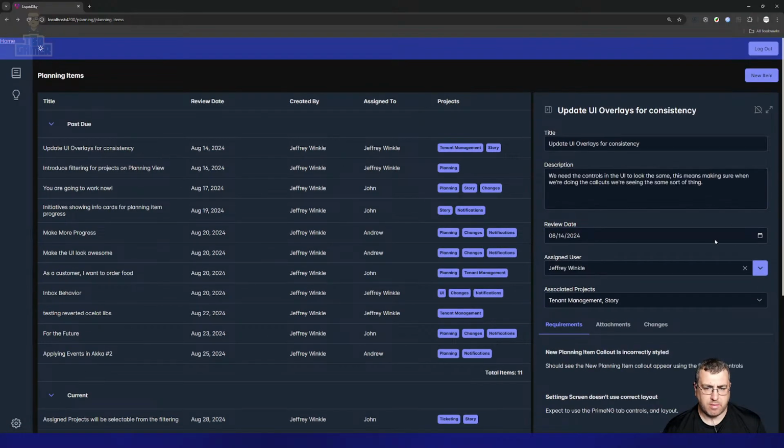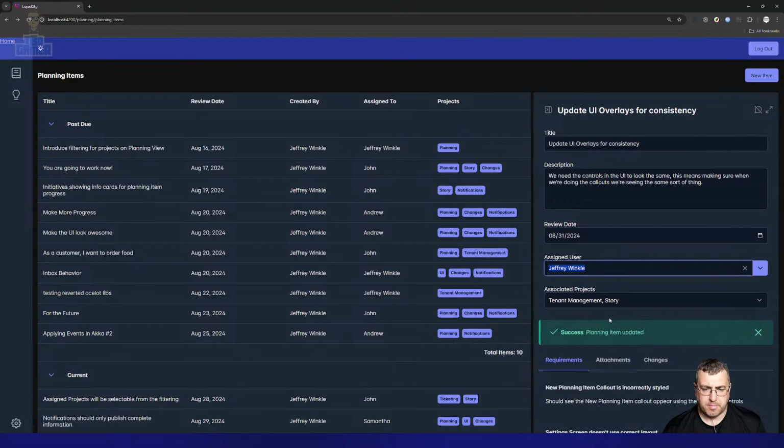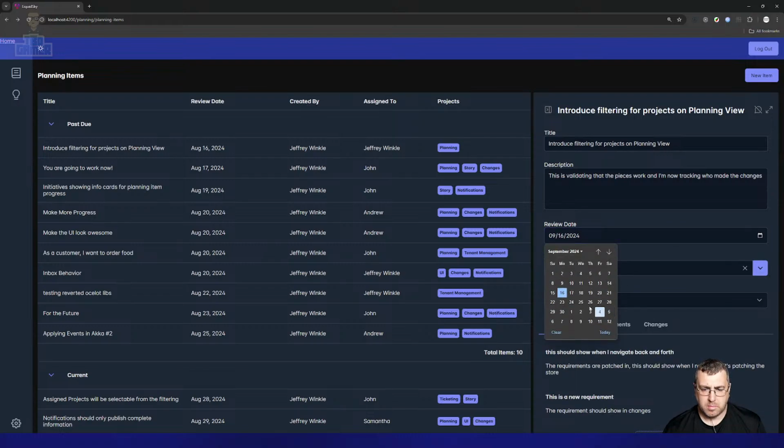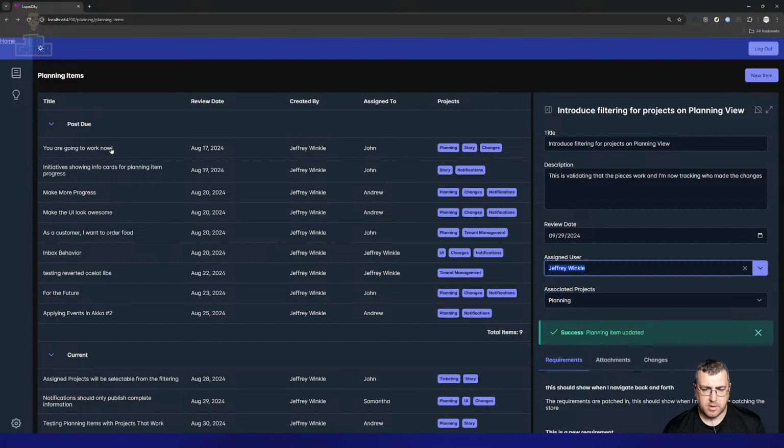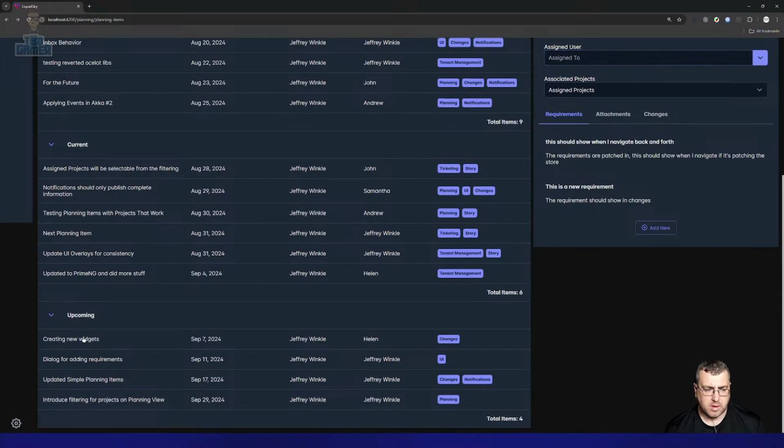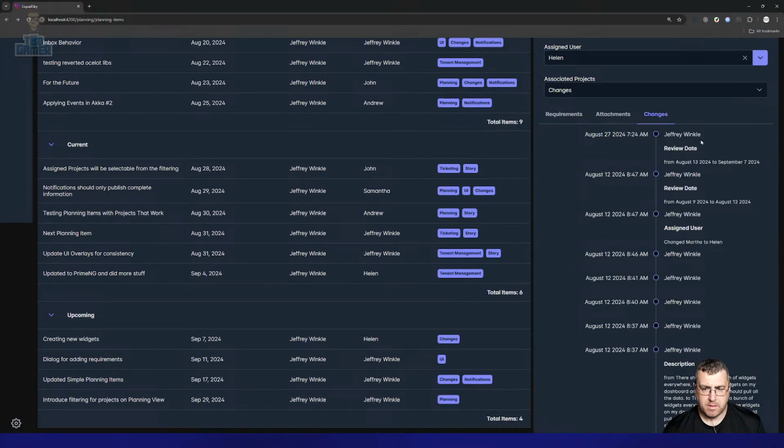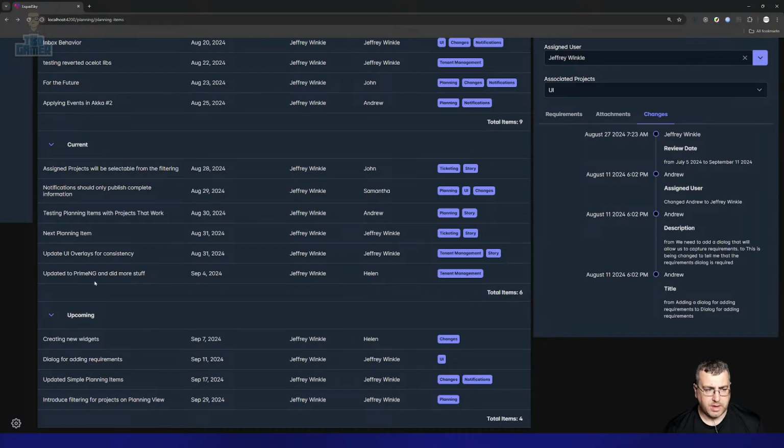So you can move things around on the screen without actually updating them and then apply all the changes at once. View date from August 13th to September 7th. View date.